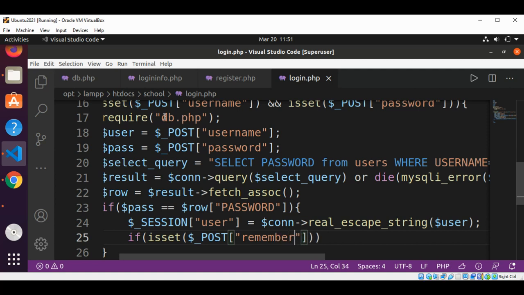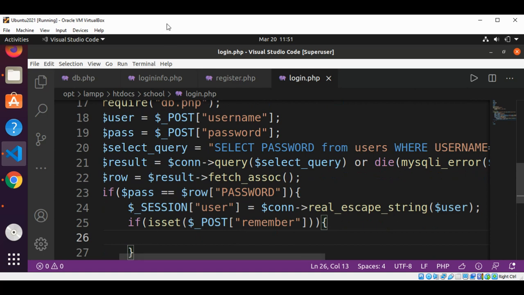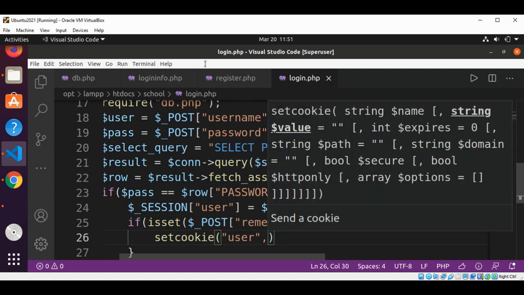Remember, if it's set, then we are also going to set the cookie for the user. Set cookie will be user, and again the real escape string.